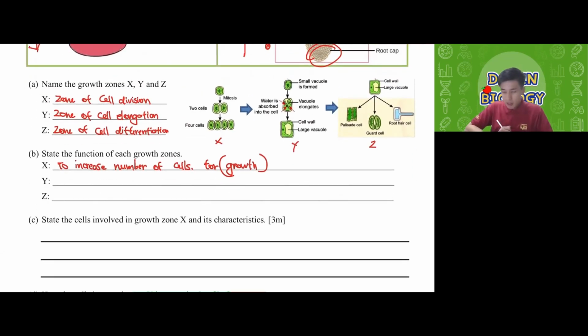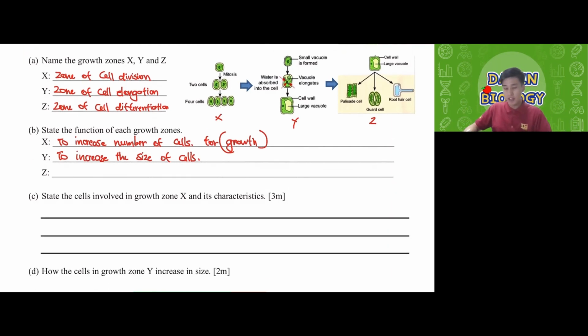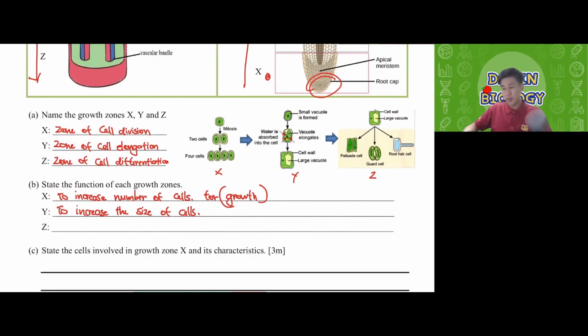Okay, next, elongate. Very simple. For my students, we just did this in class. Elongate means to grow in size. So as you can see in the picture here at Y, the cell becomes bigger. They increase the size of cells, because as the cell grows, then you grow. Okay, I'll read that one later first. I haven't reached that part yet. Later we will explain. I'm too excited first.